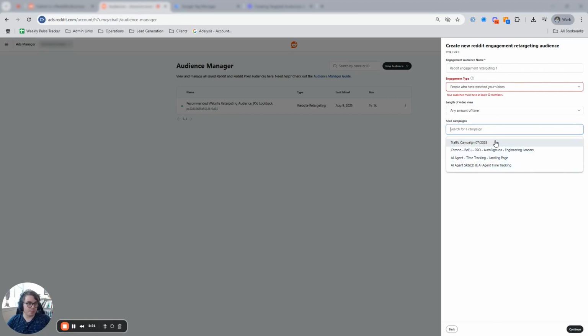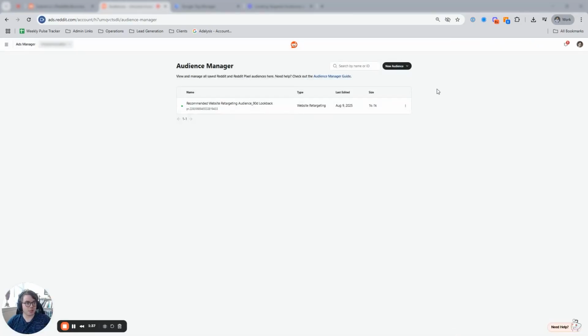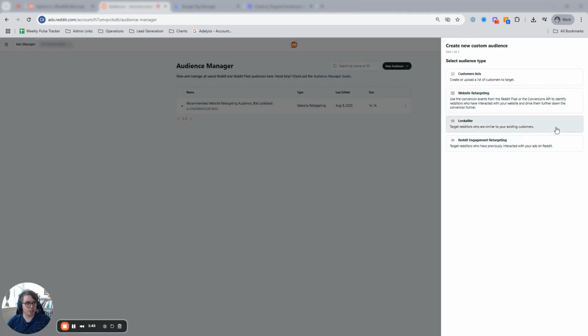you can select which campaigns that engagement took place in, and then set a look back window up to 180 days. So that's the second most common audience that you'll be creating, Reddit engagement retargeting audiences.